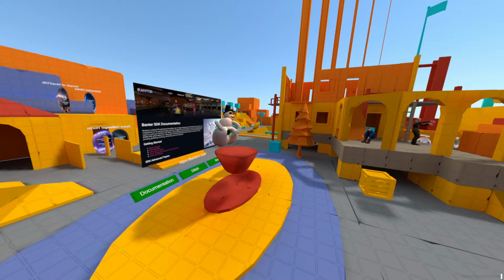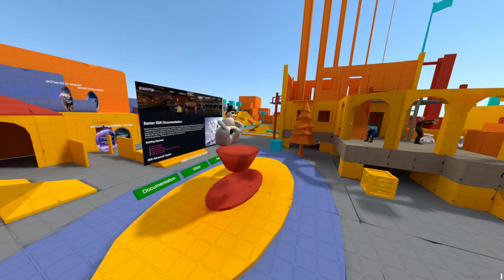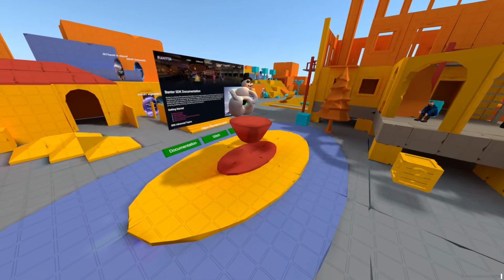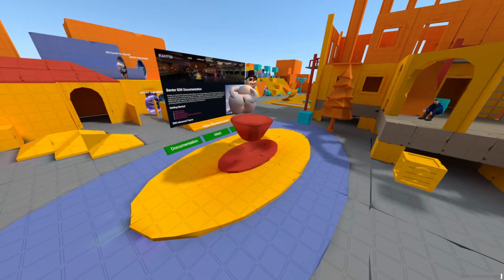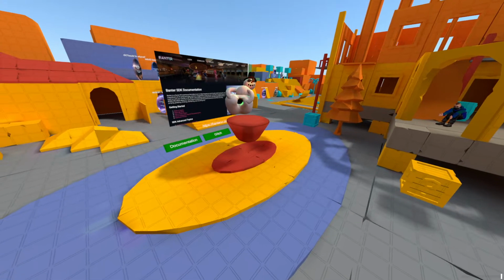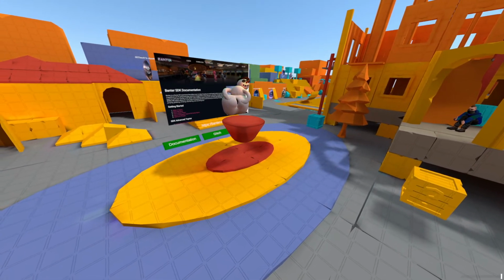So we have an embedded browser, which also doubles as a local web server. And it has support for things like live reload, which can be really beneficial when you're building things. So you'll be working inside the Unity editor. You'll be able to hit play and run your Banter space, including all of the functional stuff, and then be able to make changes in real time, and it will just reload live in the editor as you make changes in any of the code. So that's basically how we expect that to work.